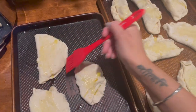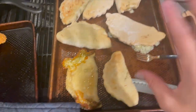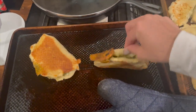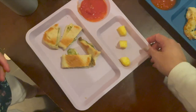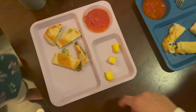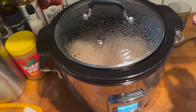Here's how everything turned out. They're not going to look amazingly perfect but they taste really good, which is what's important. Some are over here and these were on the bottom rack so they got a little crispier. The kids are enjoying them with some sauce and some pineapple. This is what the pesto one looks like inside, and then there's the cheese. Now I'm going to go fix me a plate.